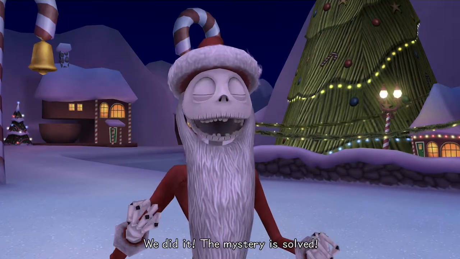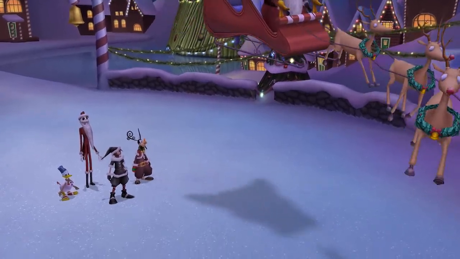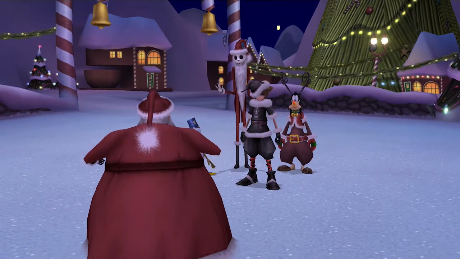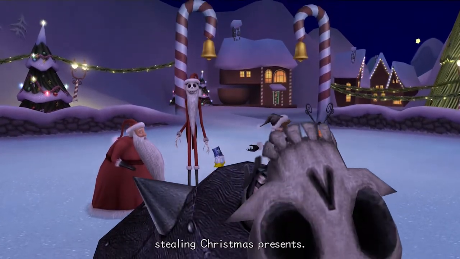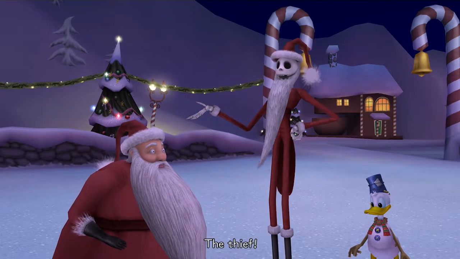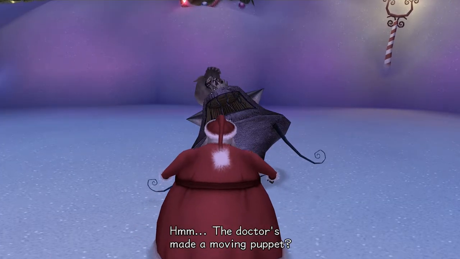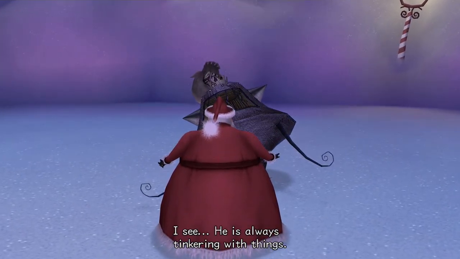We did it! The mystery is solved. Did you catch the thief? Naturally. I just can't figure out why the doctor's experiment would go around stealing Christmas presents. His experiment? The thief. It was a moving puppet made by Dr. Finkelstein. The doctor's made a moving puppet. I see. He is always tinkering with things.